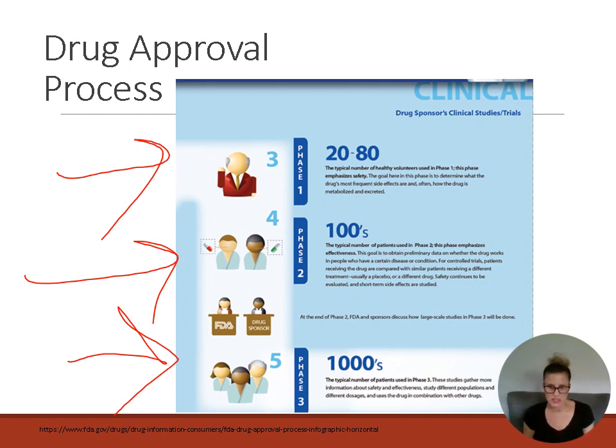And so thousands of patients, and you're continuing to look at safety and efficacy. We're trying to identify all of the different adverse drug effects that this drug might cause. Again, still making sure that it's effective and that it works. If the drug gets through all of this and everything is good, then the drug can be approved to go out into the world, right? The drug is now prescribed out into the general public.